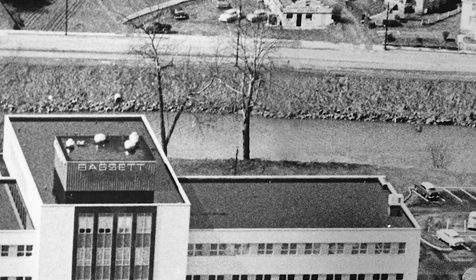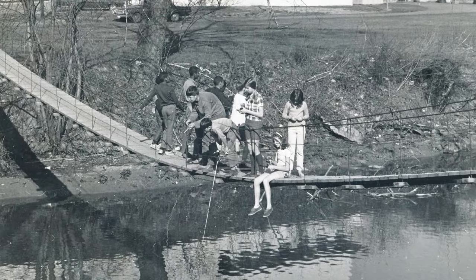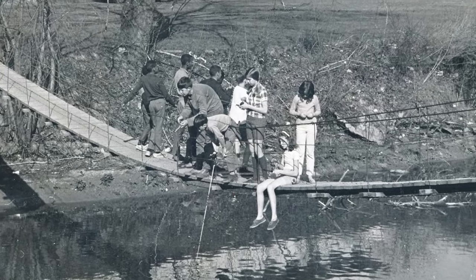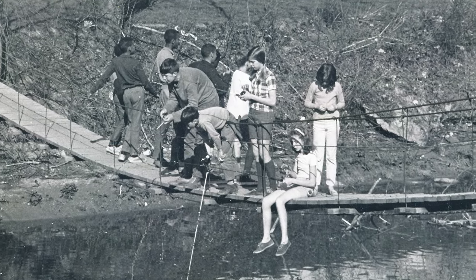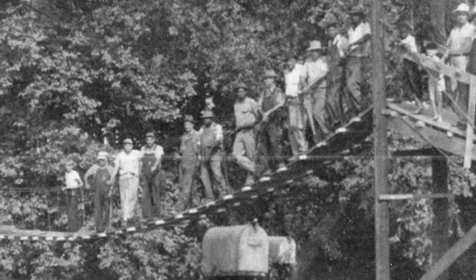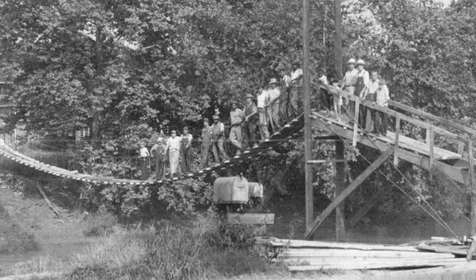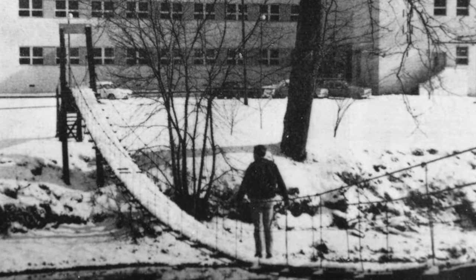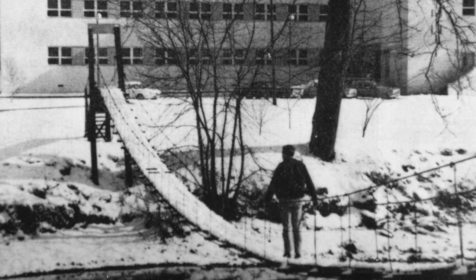People who were alive during its lifetime reminisce about fishing off of it, jumping up and down on it, and other things. Many of the folks who remembered it when they were younger speak of how they either were too frightened to cross it or were scared when they actually did. Some even braved the bridge with their bicycles. After all, there were times when the Smith River below could be quite imposing. Despite the loss of an iconic emblem of small-town life, we are fortunate to have many stories and memories of the bridge, the community it supported, and the hardworking individuals who built it.